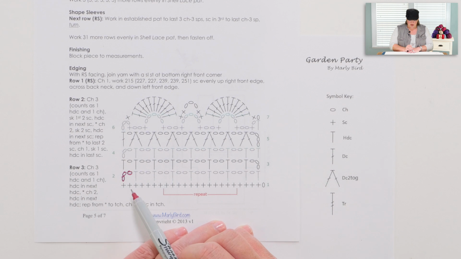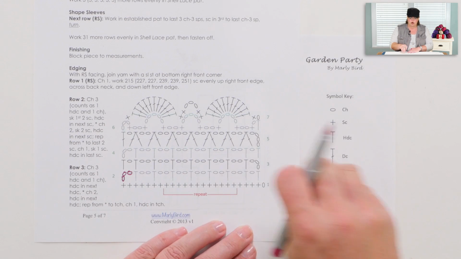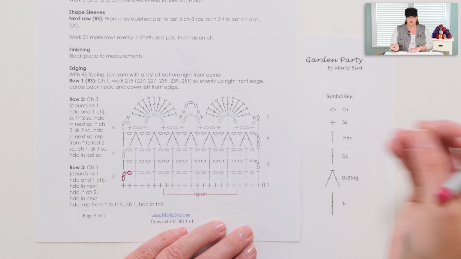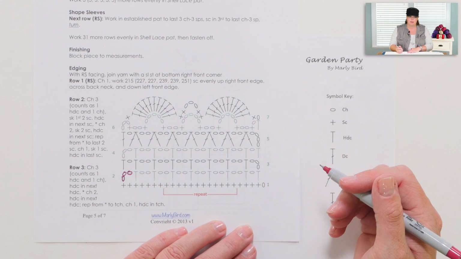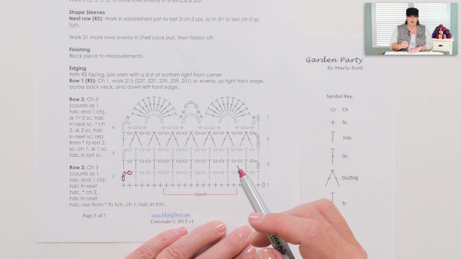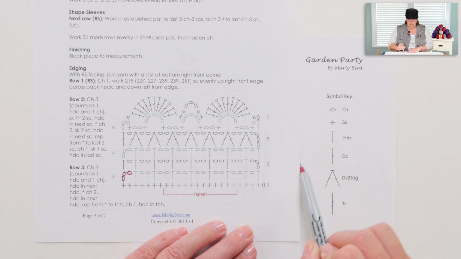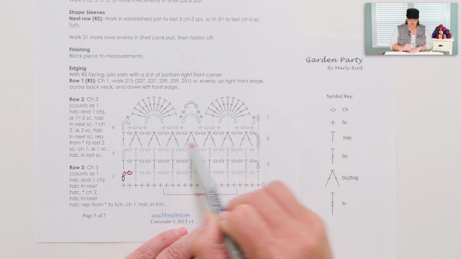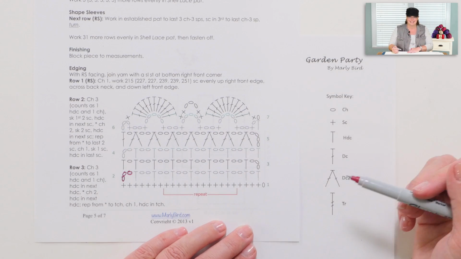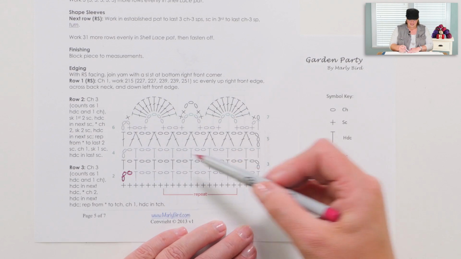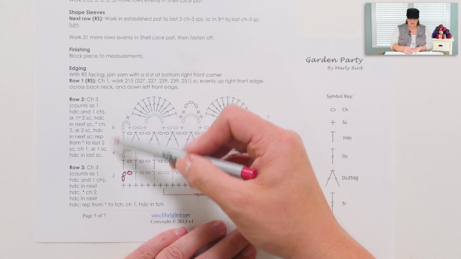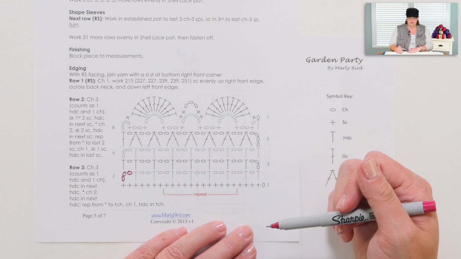So if I'm reading this chart, I always look for my turning chains, and I know that that's the side I'm going to begin reading on. Just as when you're crocheting, you work one side and you turn, and then you work the other side and you turn. You read these charts like this when you're turning your work back and forth like a snake. It's really easy to do that, and these numbers on the sides help you do that.